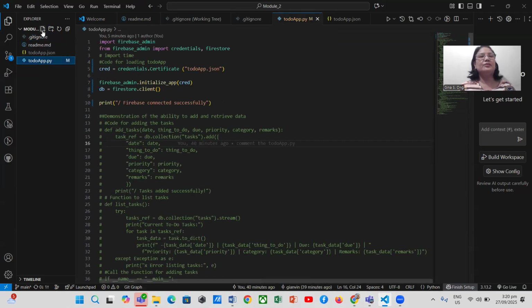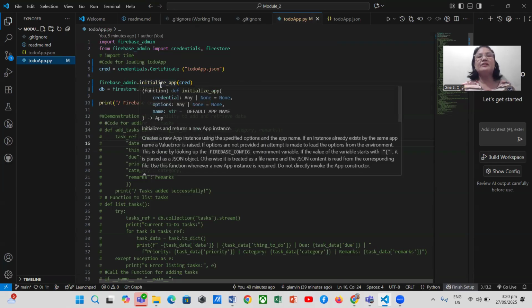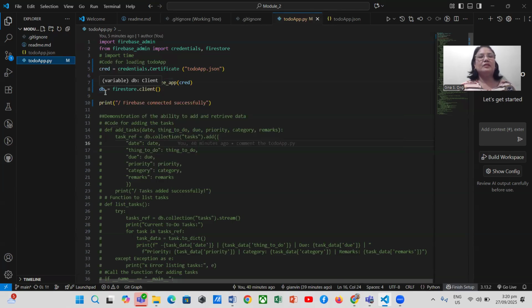Right, so this is the first one that I did. Import firebase_admin from firebase_admin, import credentials. First I write the code for loading the to-do app. It is written as cred equals credentials.Certificate to-do app.json, firebase_admin.initialize_app(cred), db equals firestore.client(), and then print "Firebase connected successfully".